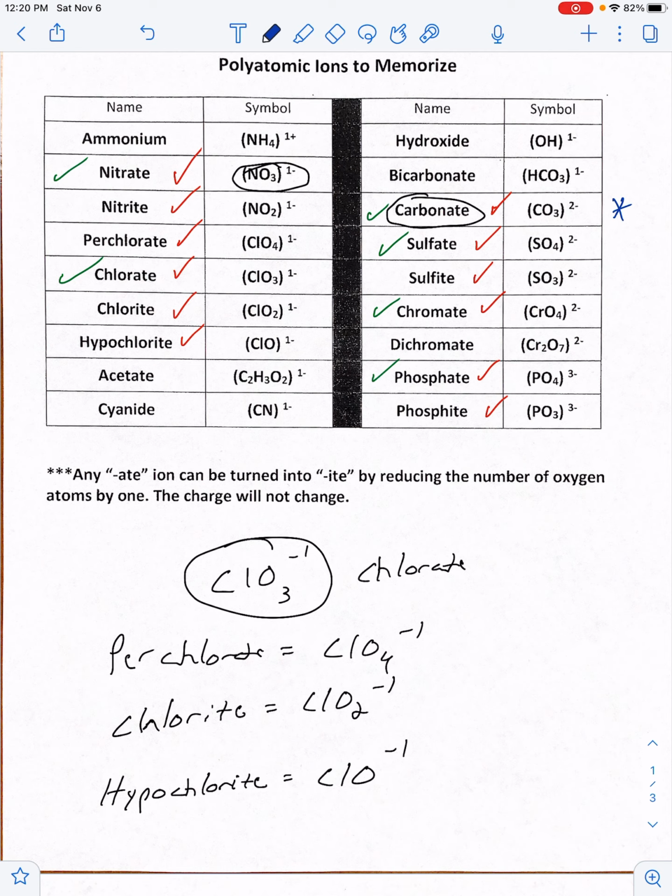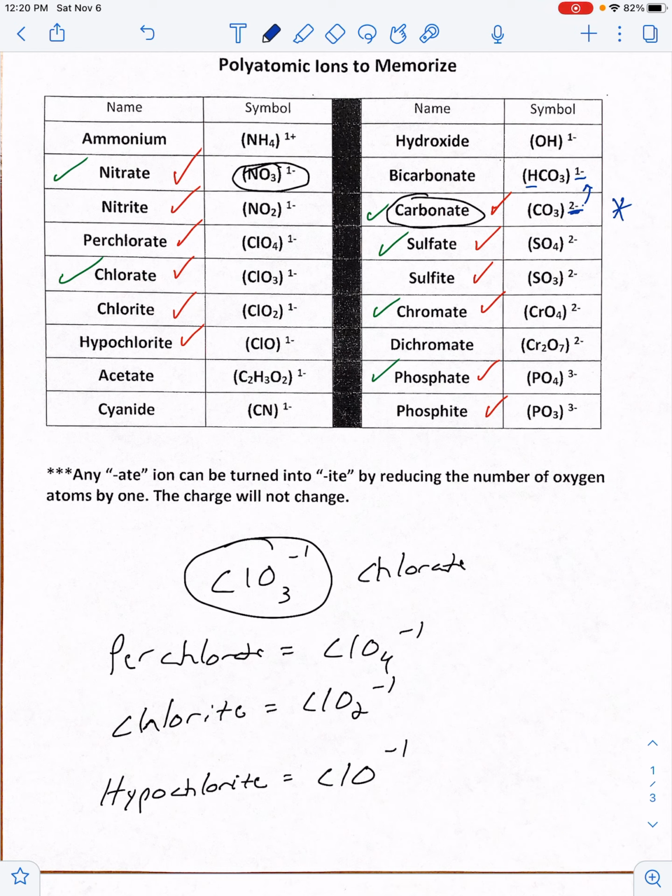Some of these things you just have to figure out a way to memorize on your own. Bicarbonate just means we add a hydrogen to it. Once we add that hydrogen, you see your charge goes to a -1. If you look on the periodic table, hydrogen has a charge of +1. Since I'm adding something with a +1, it makes sense that my -2 would jump down to a -1.